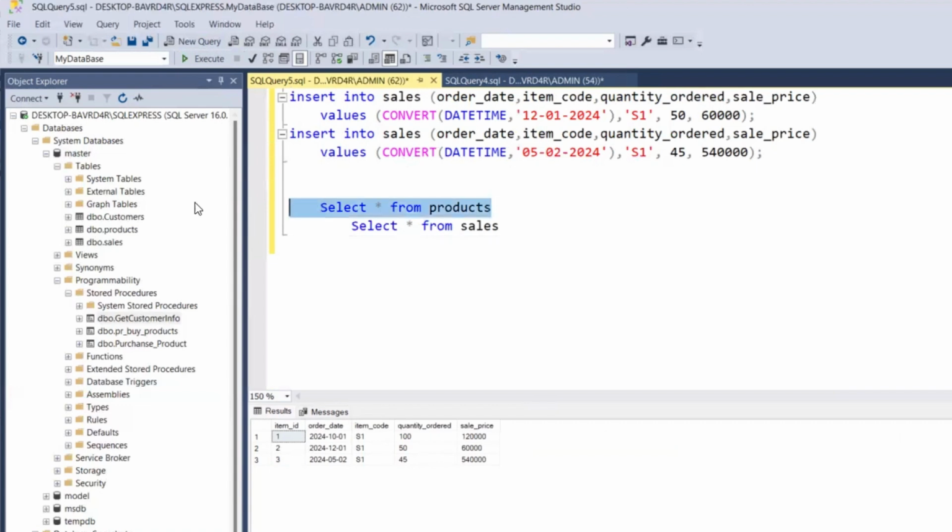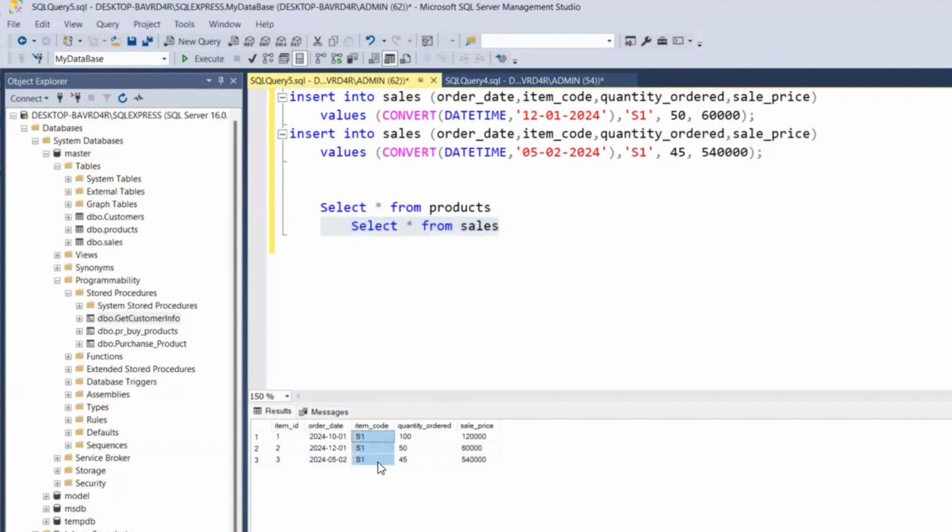I'll explain the table details that we have. Here we have item code S1 and item name Maruti 800. We have a price and the stock, the items in stock. 120 balance we have. Of the items we have sold, 87 items have already been sold, and the remaining stock that we have is 120. If I show you the sales table, which is also my transaction table, we have executed three transactions on these three particular days.